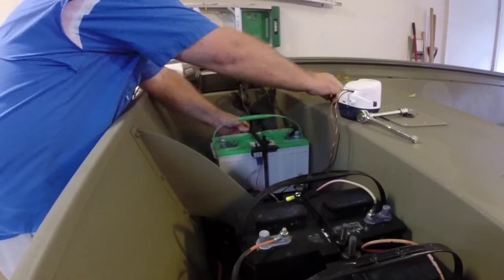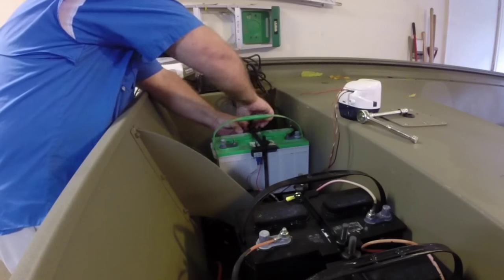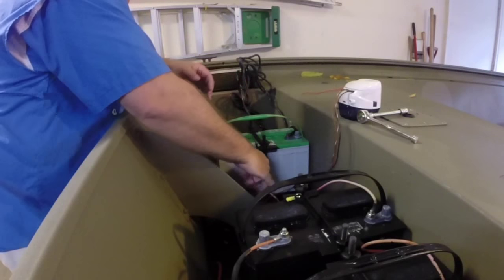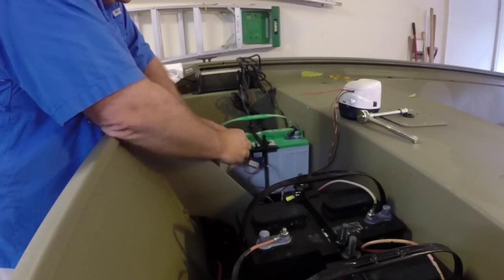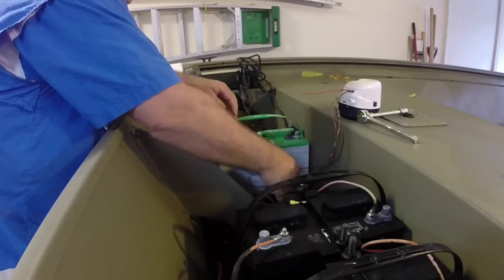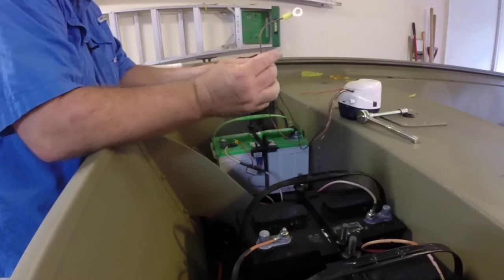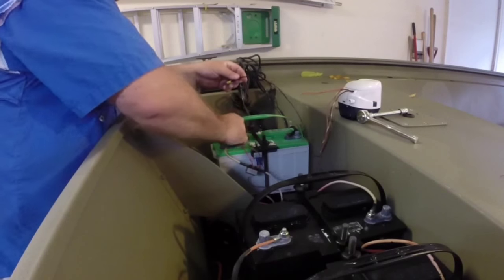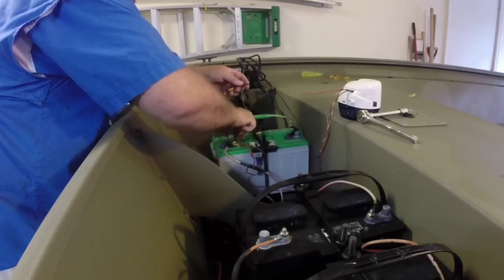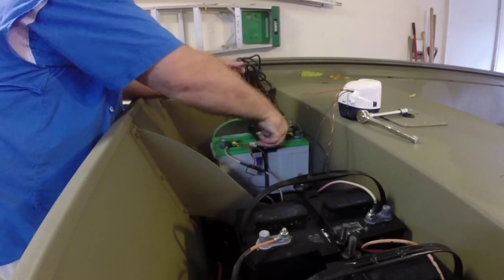I'm making sure there's plenty of space in there for my switch to work — checking that before I drill the hole to make sure we have plenty of room. With the battery terminals already disconnected, I'm hooking the jumper hot wire in for my 36-volt system, then hooking the other hot wire — the wire for the automatic side of the bilge pump — in there as well. I put the nut back on and put the ground on. The switch came on briefly but now we've got it off so that won't happen again.